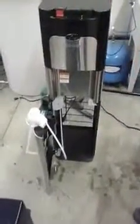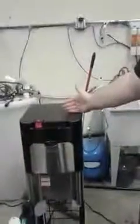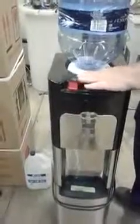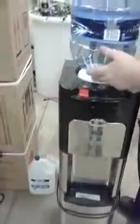Then, using your filtered water, you can put a new bottle in, plug it in, turn on the hot and cold, and then the unit is all clean. With the top loaders, once again I suggest that even once the smell and the taste has gone, I recommend that you just keep going until all the water's gone, so that when you lift it, you're not going to get water anywhere.